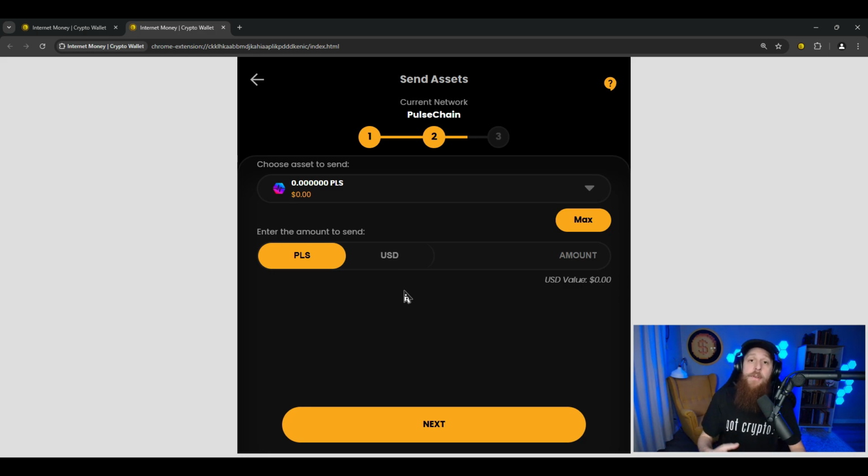And point number two is it's important that we stressed the likelihood of a user losing their assets. Because 99 out of 100 times, if you send your tokens or your crypto assets to a contract address, there is no way to recover them. And this isn't just true for the Internet Money Wallet. This is the nature of how blockchain operates.